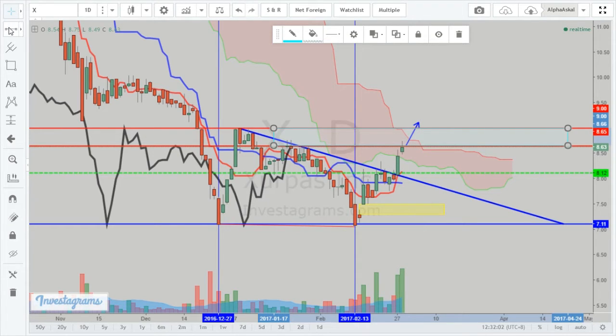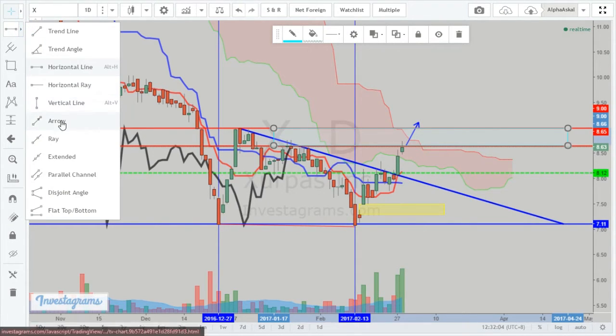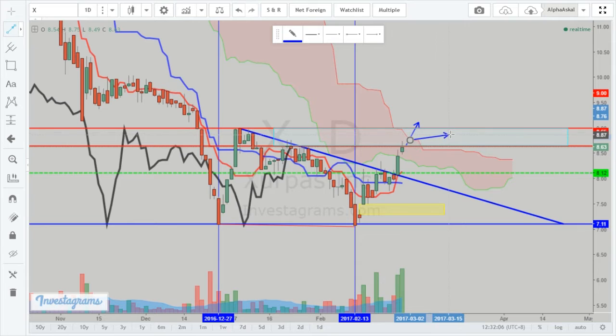This is our resistance area where price action might have difficulty breaking out. So we might see it in the next couple of days moving sideways, or even pull back. But then again, we're looking at bullish crosses, so we're good so far. We have a strong bullish bias, so that's what we are looking at.